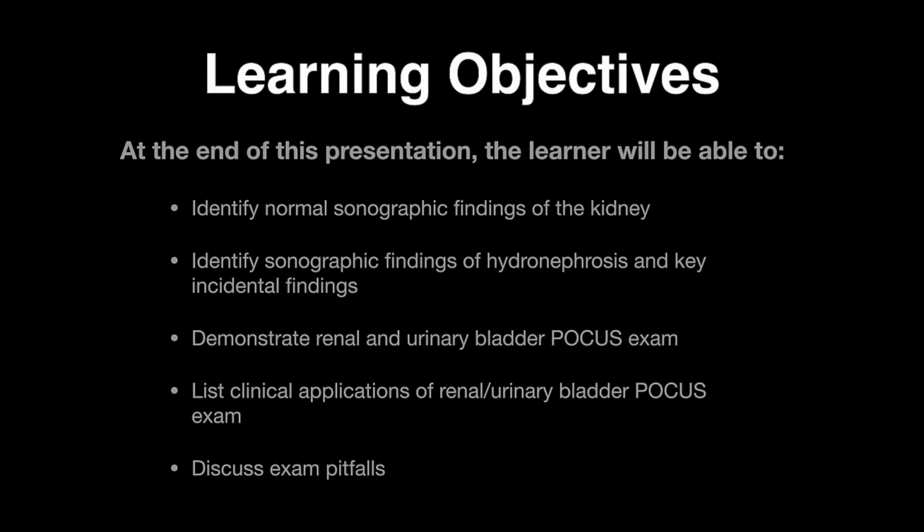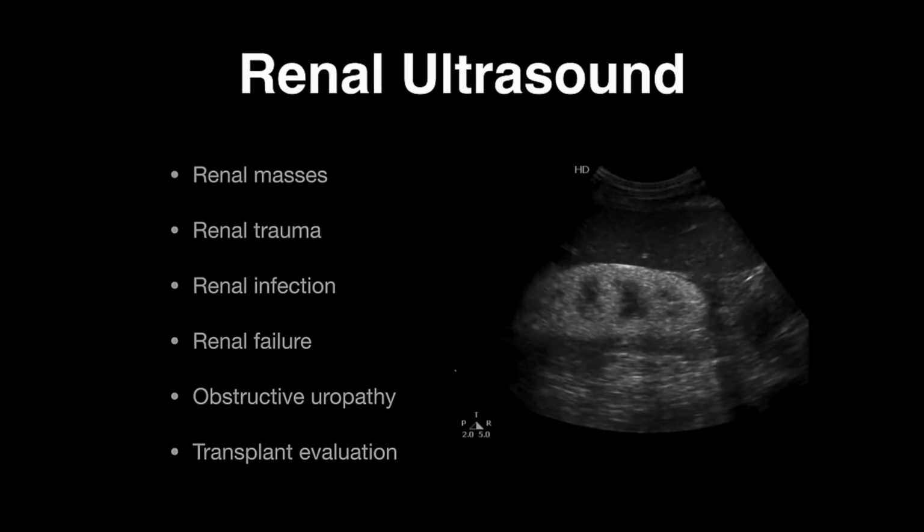By the end of this presentation, you're going to be able to identify the normal sonographic findings of the kidney, identify sonographic findings associated with obstructive uropathy, particularly hydronephrosis. You'll be able to, this afternoon, demonstrate these exams for us and list the clinical applications of them, and also be able to discuss exam pitfalls.